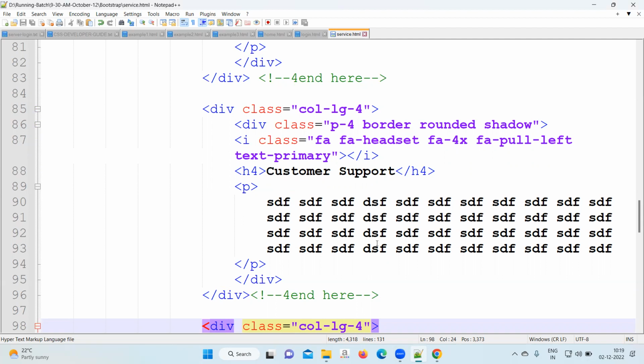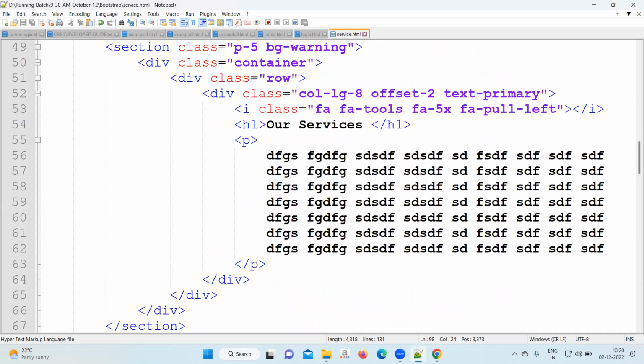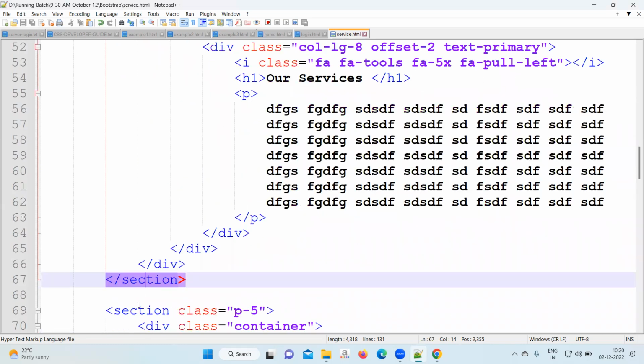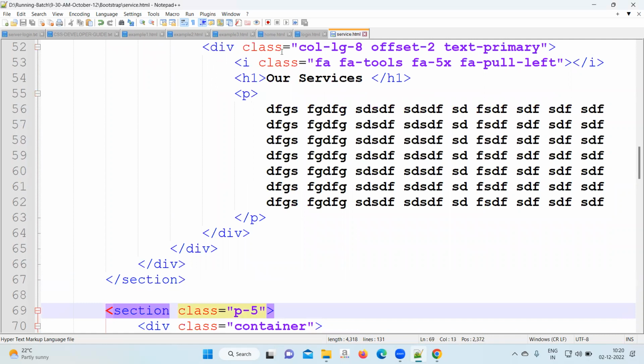How many lines is this? Two lines. You can reduce the text, then it will fit in one line. Okay, now between both sections, section one and section two, we have. Say yes, no, your page is running.